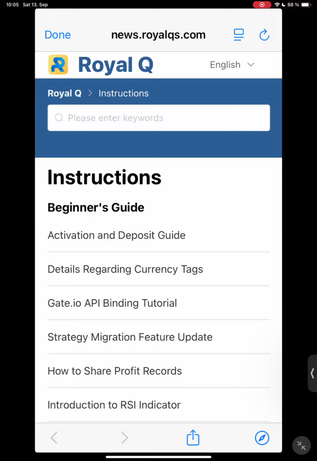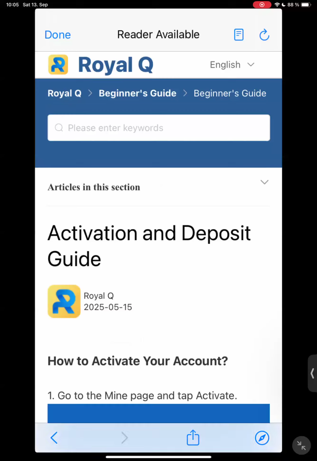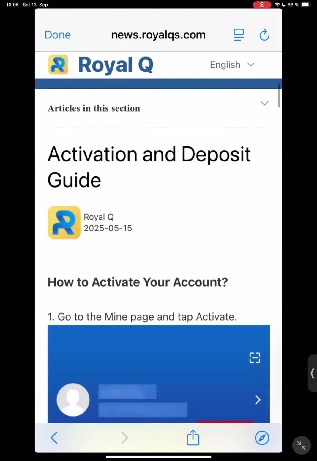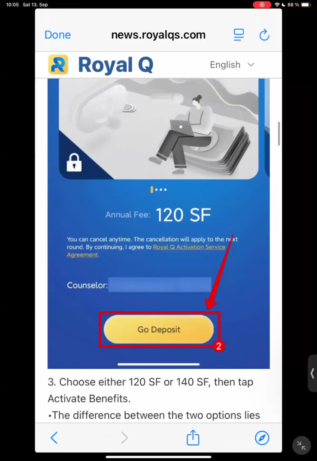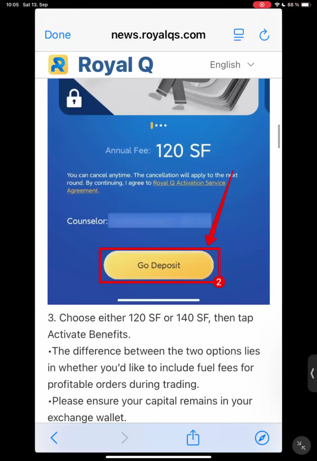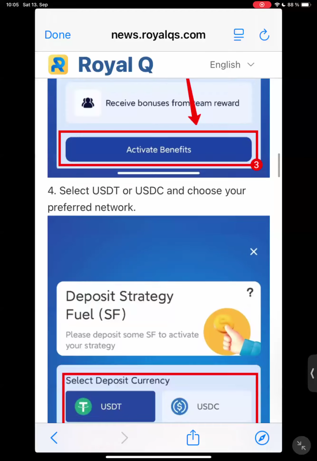No. Our RoyalQ app also acts like that. Someone is busy struggling with how to deposit. Meanwhile, the activation and deposit guide is here. She's on the chat: help me, come and help. What do I have to do? I'm looking for this. It is here on that same app. Everything is here.